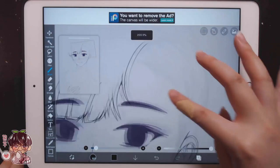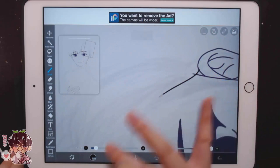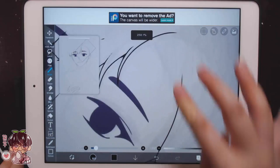Let's do this side. So, do you wanna see if I can do this properly?